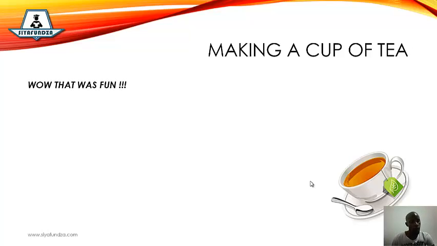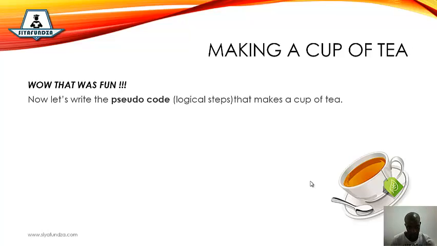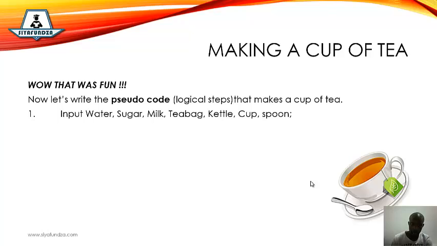What will you start with doing after you have all the ingredients? Well, I'm going to start with boiling the water using the kettle. And then when I finish boiling the water using the kettle, I'm going to pour the boiled water into a cup, right? Can you see how the first step can lead to the next step and then go to the fourth step, which is to put the tea bag, the milk, and the sugar into the cup with the boiled water, and then finally I use a spoon to mix. And what do I get out of all those processes? My final step is going to be my cup of tea. We're done. This is how you write the pseudocode, right?